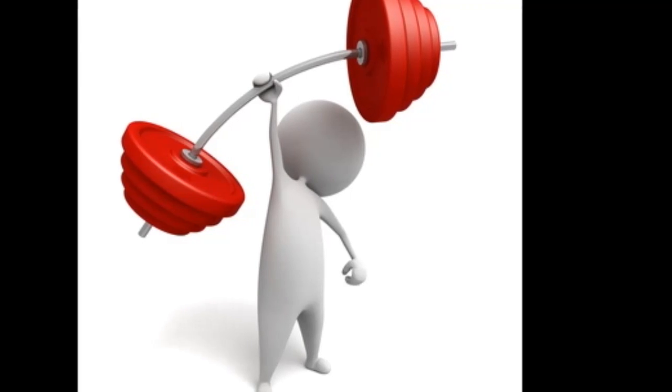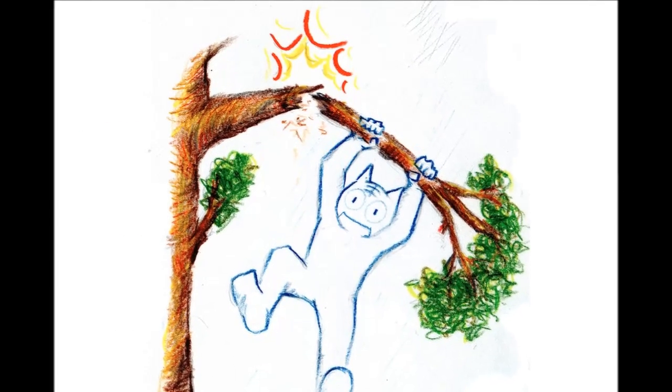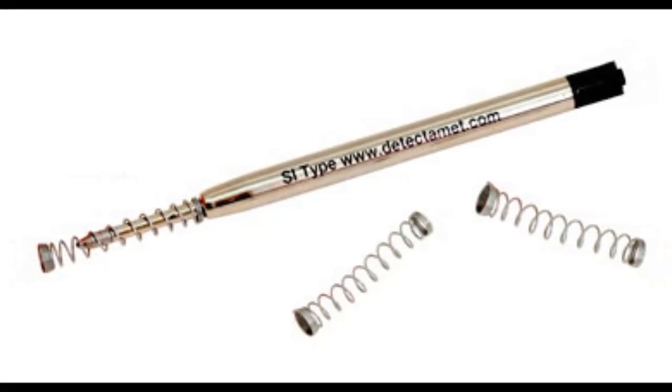What does it mean to be strong? There are two ways to measure strength. One, crack and break like a dry tree branch. Two, bend and mend like a metal spring in a pen.